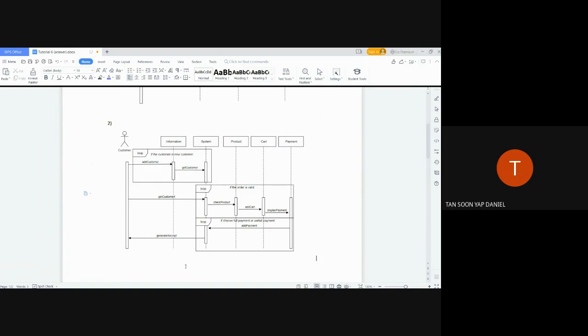This is my answer. There are some missing already. Yeah, just do what's in the question. Can you explain your flow first?